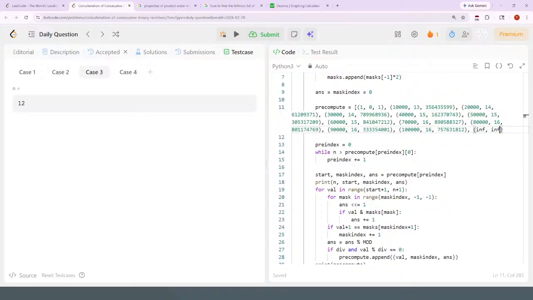Infinity, infinity, infinity. Or let's say infinity here, -1 here, -1. So while n is greater than or equal to pre-compute at pre-index plus 1.